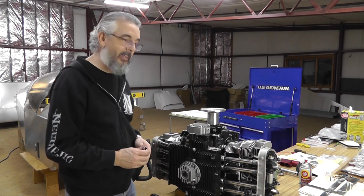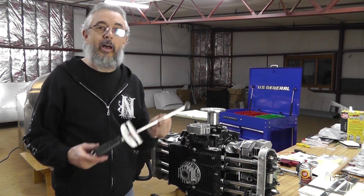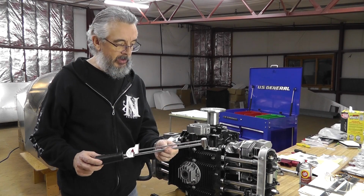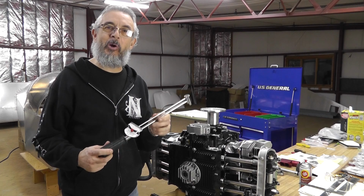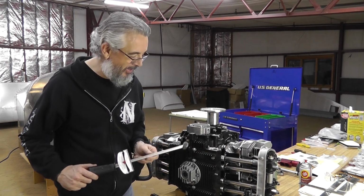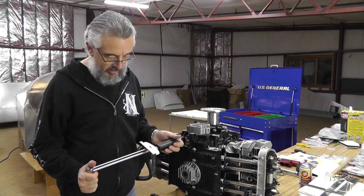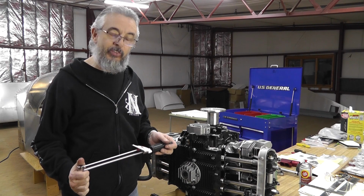And we're going to break out a little antique today. I don't use an inch-pound torque wrench very often, but I've got this one. It's an old Sears Craftsman one. If it's out of calibration, you can just bend the bar back to zero, really. Not incredibly accurate, but I don't think this really requires it. As long as I get it right around 60 inch-pounds, we'll be just fine.